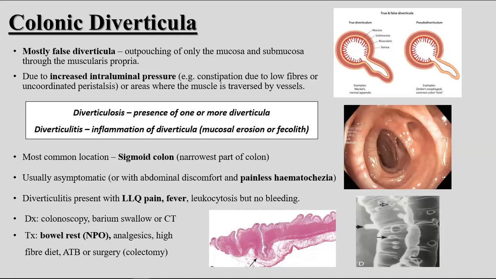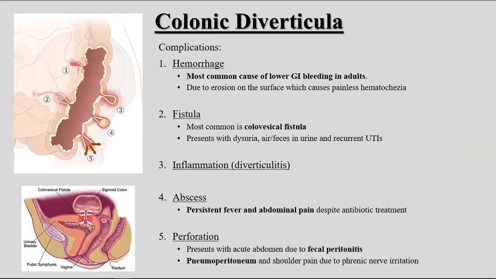The next thing we're going to talk about is the complications. So similarly, you can have hemorrhage. Like we said, in this picture you can see that the blood vessel gets eroded, which is going to present with lower GI bleeding, the most common manifestation of which is painless hematochezia.